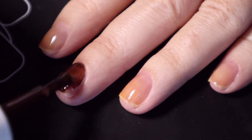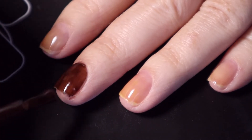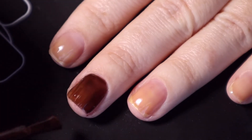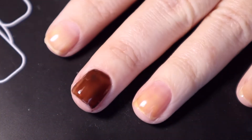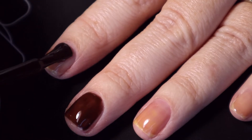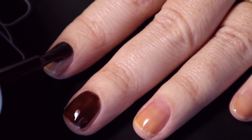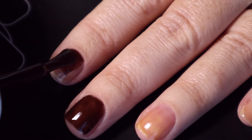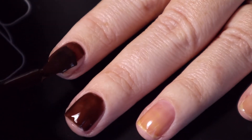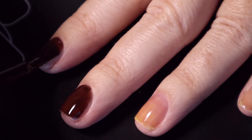Now I'm going in with my color, very carefully all the way to the cuticle but not touching it — you don't want to flood your cuticles. If you get any on your skin, clean it up with some alcohol or acetone, then cap your tips as you go. With the color coat I also noticed some pulling away from the tips — it kept going bare. Just make sure you cap those tips if you want your manicure to last.